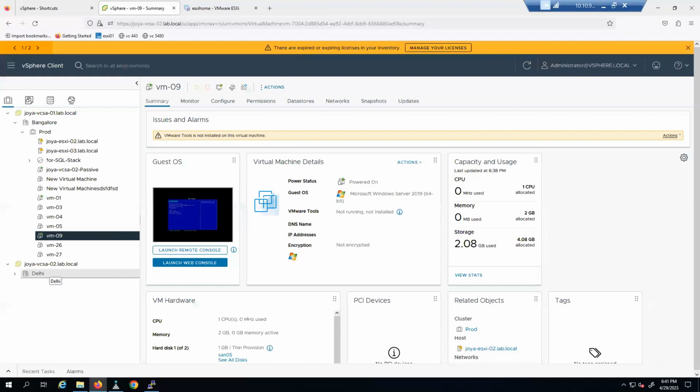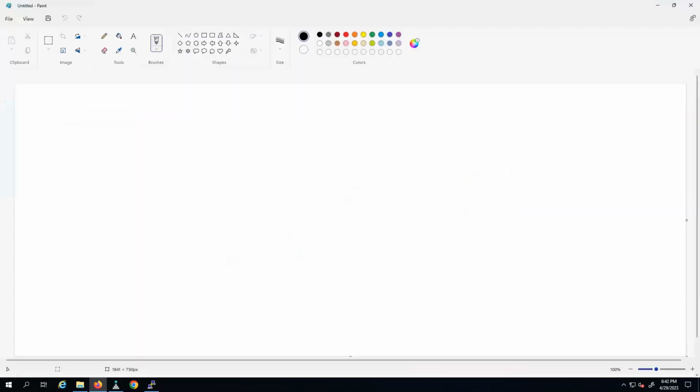Now let me talk about performance, how you would look at performance, and what are the things that are important from the performance point of view. If I talk about performance, there are 2 things that you can look at. The first is that you can look at the performance from the UI, that is GUI based, and the second option is that you can look at it from the command line. These are the only 2 options available.